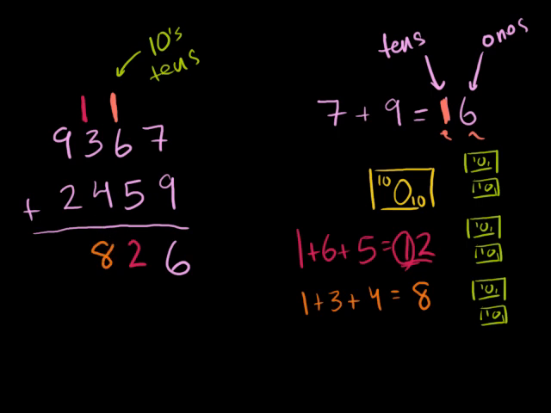And then finally, I have 9 plus 2. 9 plus 2. That's equal to 11. So I write the one down there. I write this one. And then if there was anything left here, I would carry the tens, or the other one, the one in the tens place in 11. I would carry it, but there's no way to carry it to. So I write it down just like that. So 9,367 plus 2,459 is 11,826. And I just put that comma there because it's easier for me to read. Let me do a bunch more of these.